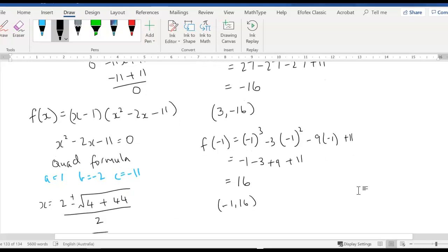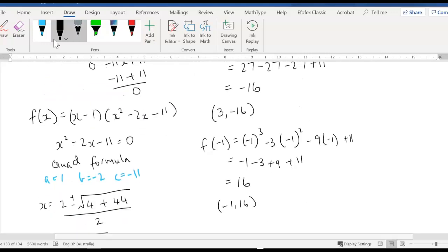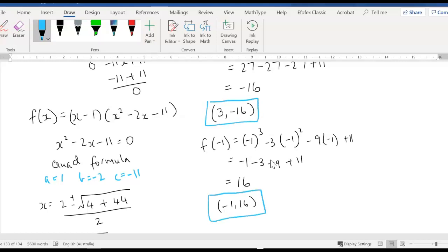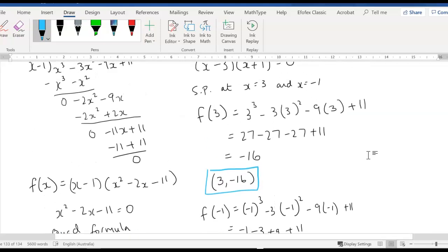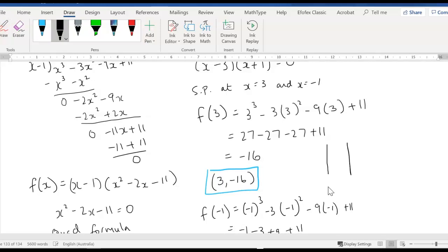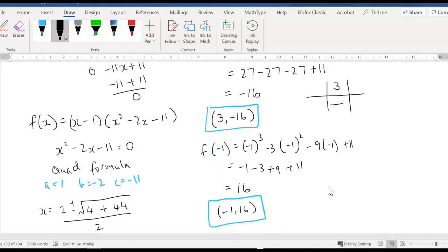All right, so now we have to do the types of stationary points. So we've got the two stationary points here. So I'm going to put a square around them. They're important. Okay, so we have to test each one out, and I might just test it on the side here. So remember when we're testing, we know that we have a stationary point at 3. So your gradient is 0. So we want to know what is happening either side of 3. And we also want to know what is happening either side of negative 1.